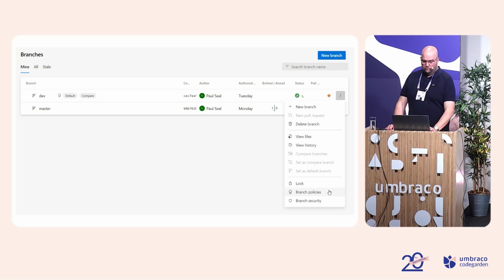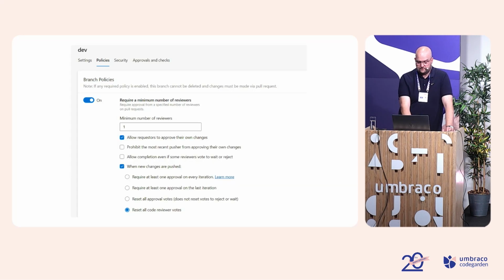And what I like to do is set up some branch policies. So I thought also, if you've already done your CI/CD and things like that, maybe you might find it interesting to see the policies that we set up and how we set them up within Azure DevOps. So I've created a dev branch based on master. I've made that the default branch. And I've clicked on branch policies. And then these are the settings.